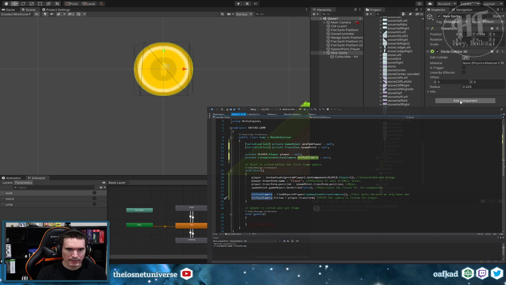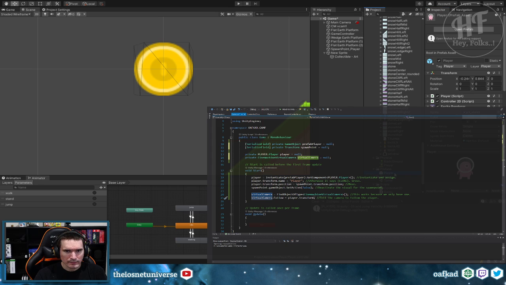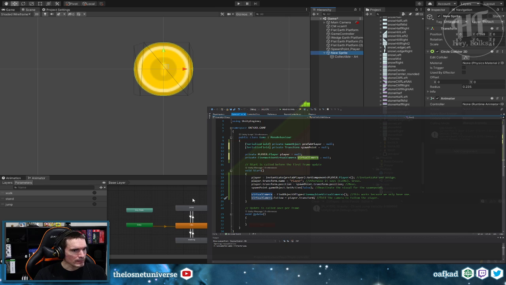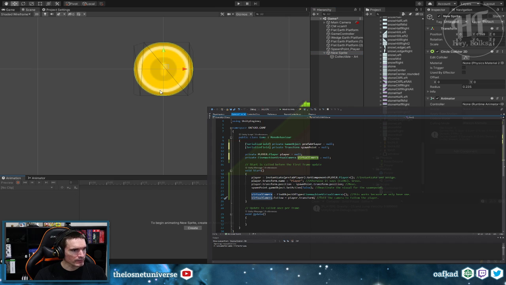We're going to add an animator, which I believe is all we're going to need for that lad. And then we will go into animations. We are currently on this sprite with this animator, so when we click create, it's going to ask me where to put that. I'm going to say in the animations, and we will add a folder for collectibles.